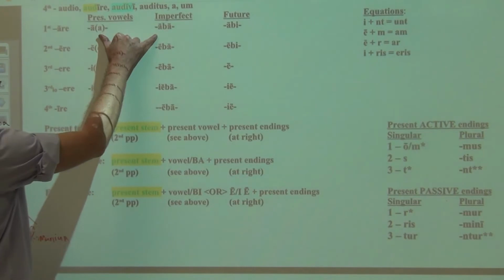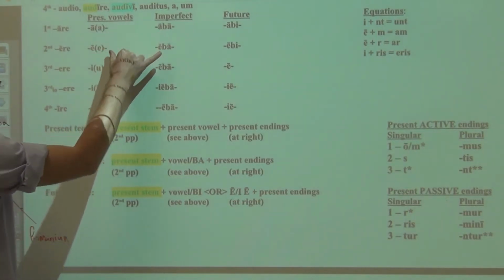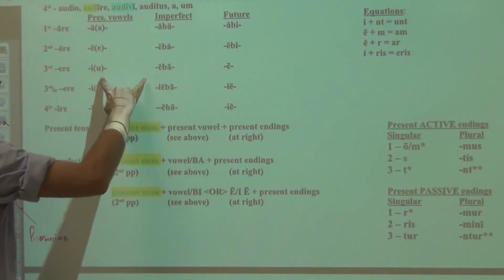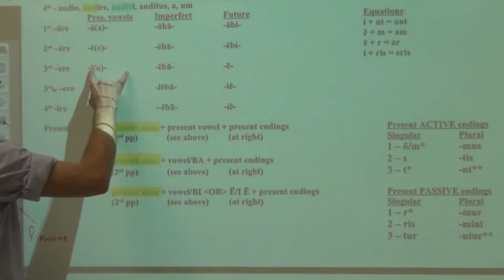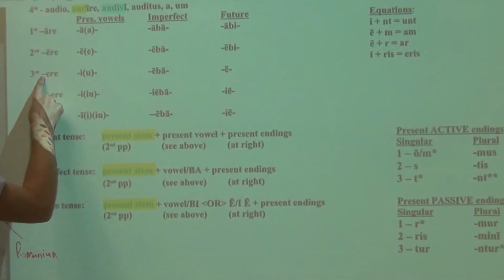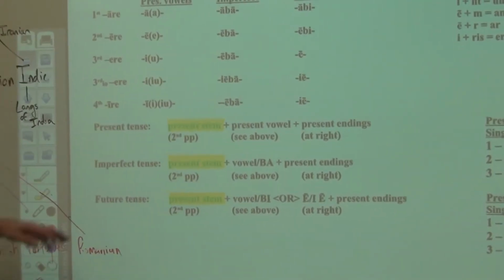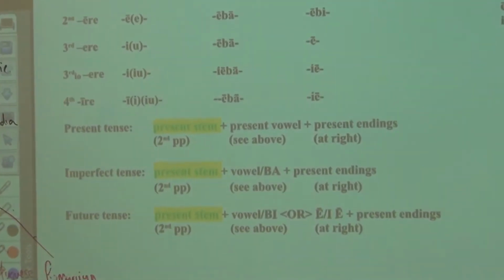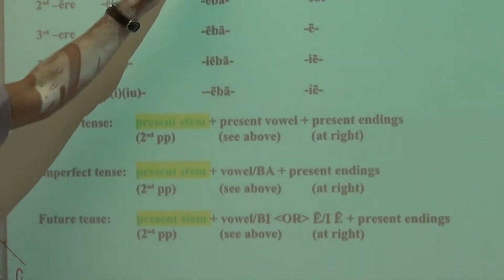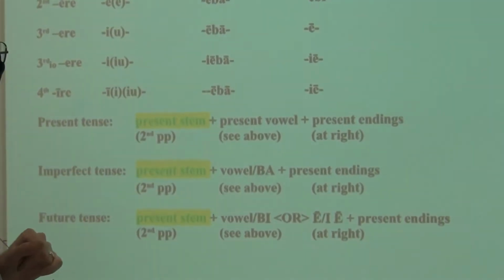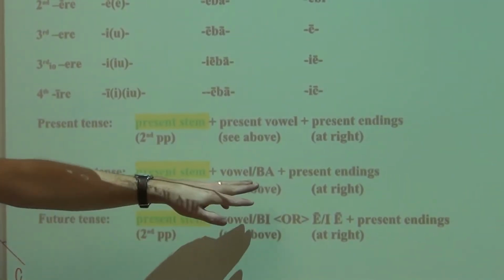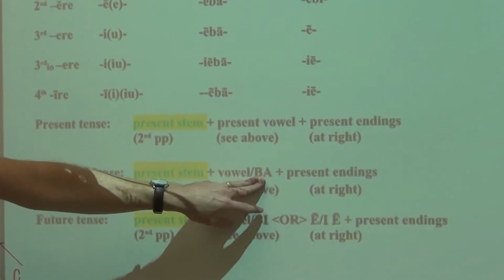And please note that sometimes the vowel A and A is similar, E and E is similar, but note that it is not always going to be the same. Third conjugation, the vowel in front of the BA is a long E instead of the present vowel, which was an I. And so, easily is the imperfect tense recognized because you do see that BA that is there.